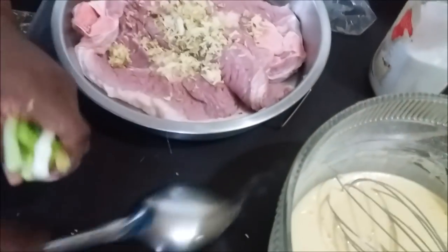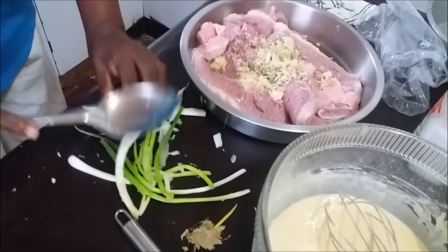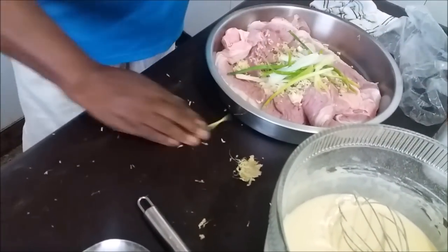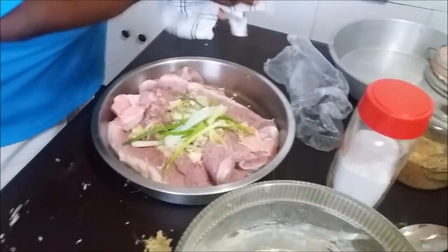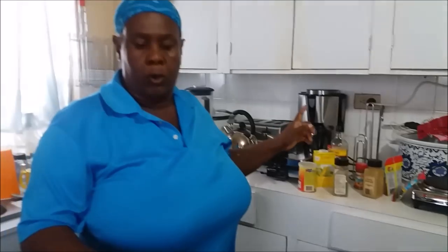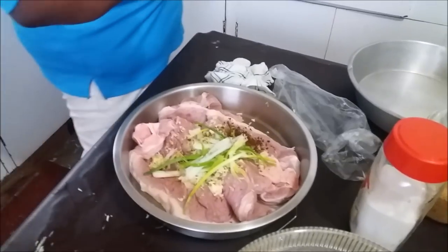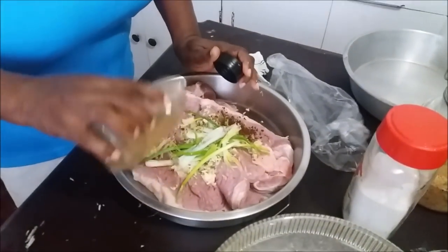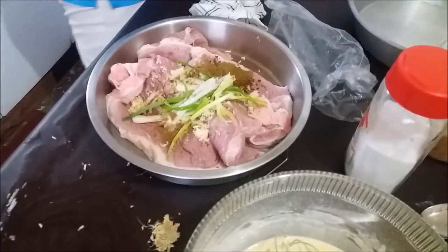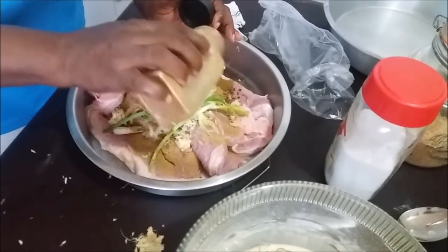Right here I have some scallions. I'm just beating them. I don't want them finer than this. I'm just smashing them to get the flavor, and I'm going to put it here. It's going to be messy, but this is how the kitchen goes. Right here I have some old cloves, beaten into powder. I am using this to substitute for pimento. I have a little celery powder, and I also have some cumin. This is what I'm using. You can use your seasoning of choice.